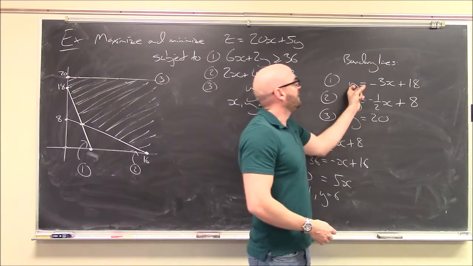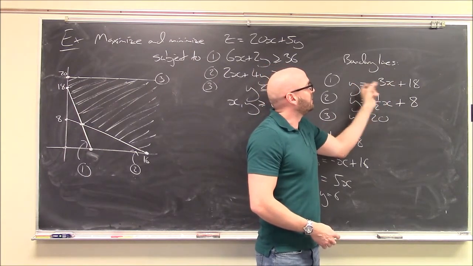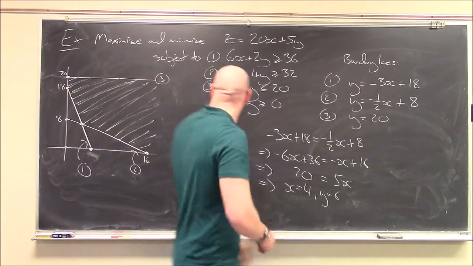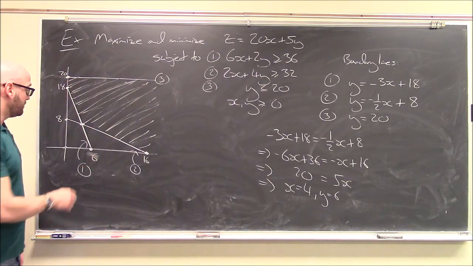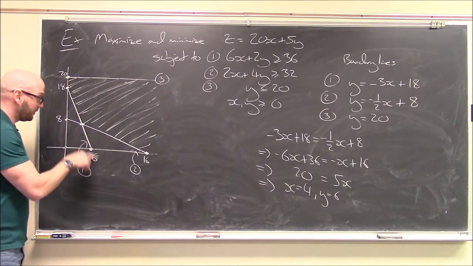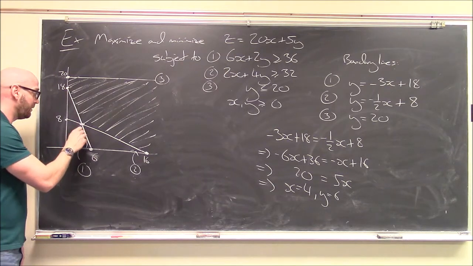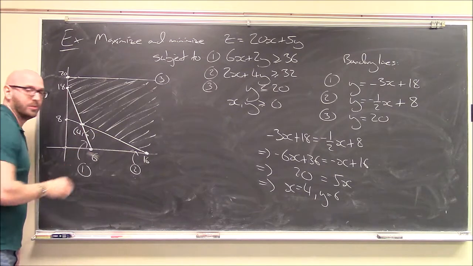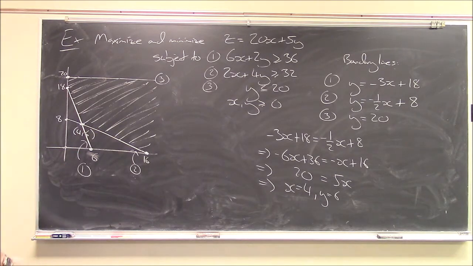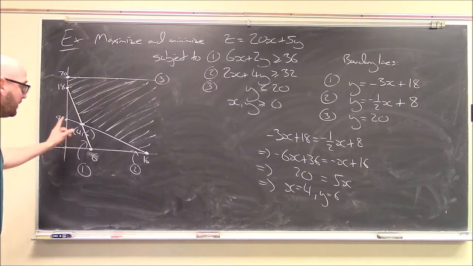When is y equal to 0 for this line? Y is equal to 0 when x is 6. Right, an accurate drawing matters. If this was 3 and this had an x coordinate 4, that would have been very confusing. So this is 4 and 6 now. That makes more sense. Okay, so here's all of my corner points.